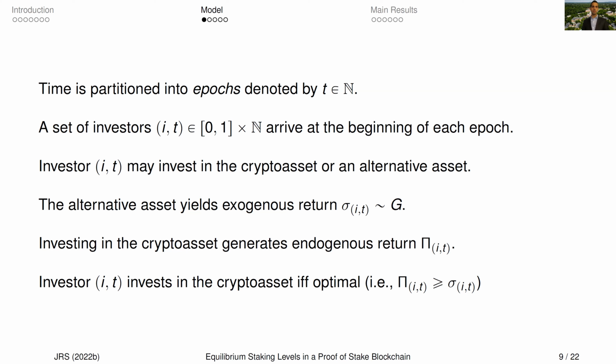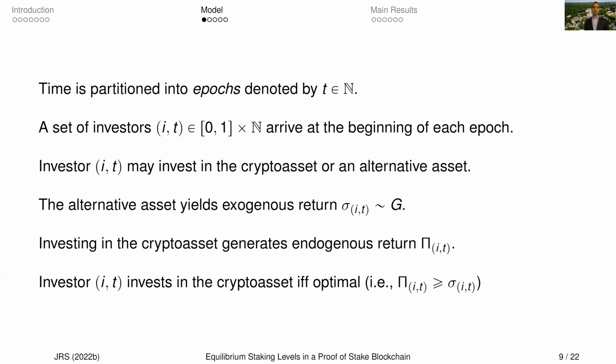What happens when an investor has some capital that he could put to investment in a crypto asset? Well, there are alternatives too, right? The main decision is, you have a bunch of capital. Do you want to invest it in the base asset of the proof of stake blockchain, or do you want to invest it in something else, anything else? It doesn't matter what that thing is, because we're interested only in the security of the proof of stake blockchain. So we're only interested in whether you're going to be willing to invest in the base asset, or in something else, because anything else you invest in is not going to be good for the security of the proof of stake blockchain, whereas if you invest in the base asset, it will be.